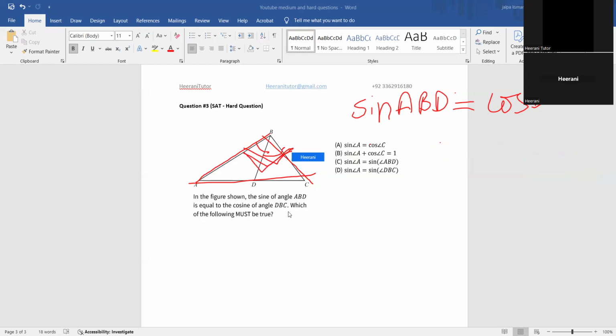Okay. Now we have to examine each of the options. Sine A is equal to cos C. So sine A means this angle and this angle. So obviously this option makes some sense because sine A, let's say it is again 30. And obviously the sum of all the angles has to be equal to 180. If this is 30, this needs to be 60. So sine of 30 is equal to cos of 60. That means this is 100% option number E. We don't have to explore all other options. That just gives us the answer.